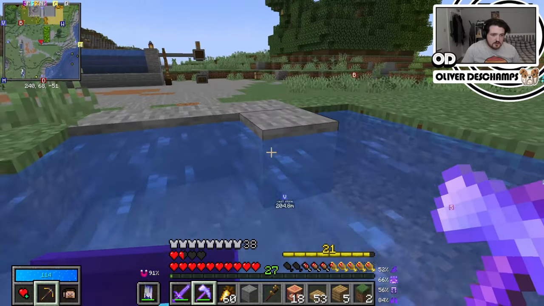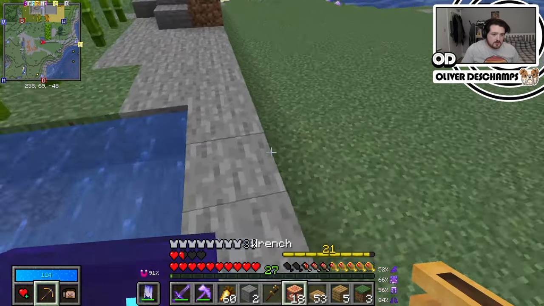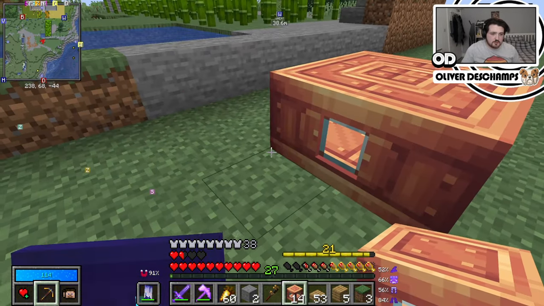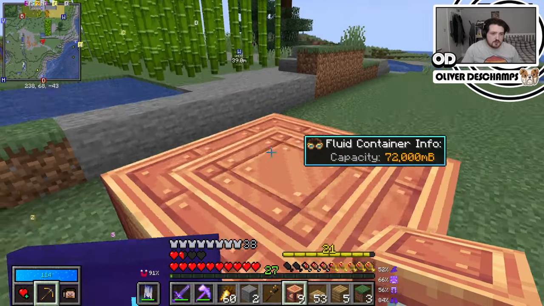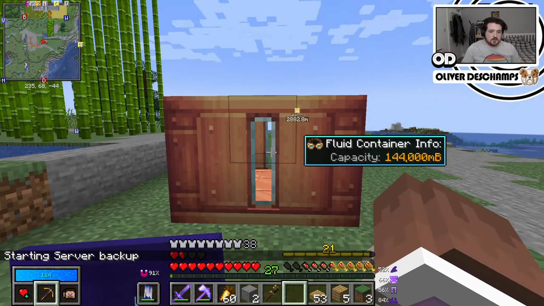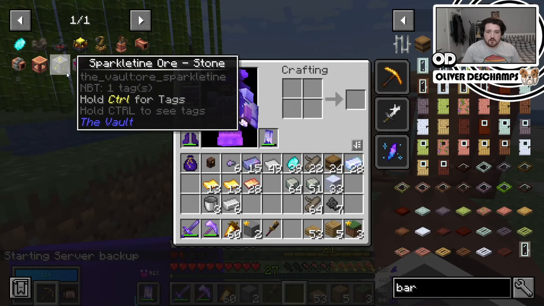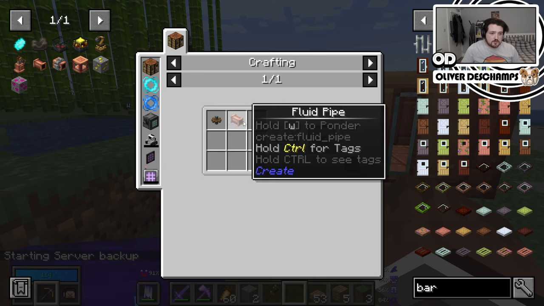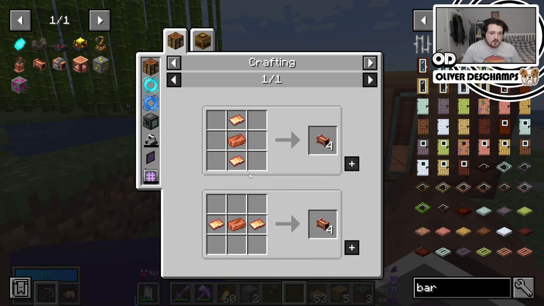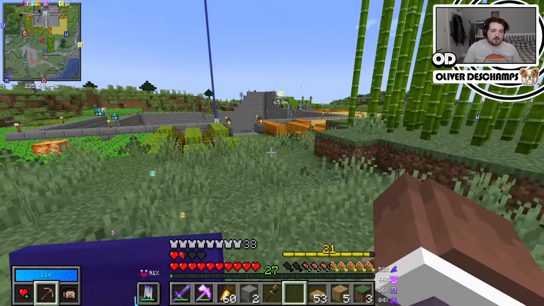Let's just make this a decent pool. So let's do it here, for example. 1, 2, 1, 2, 1, 2, 1, 2, and then, oh, there we go. So this is our big old fluid chamber. We then want these, which is fluid pipes plus a small cog. Fluid pipes are made with copper and other copper. Got it. That's fine.